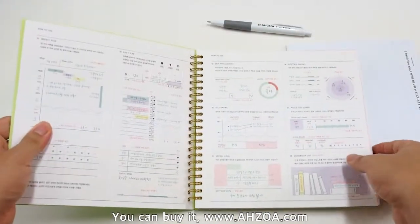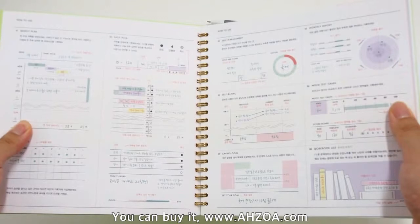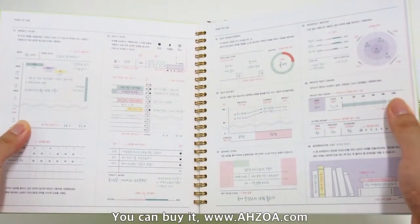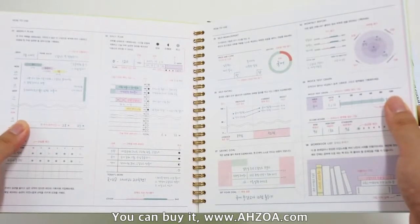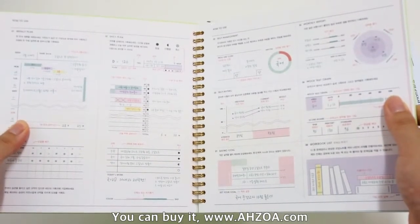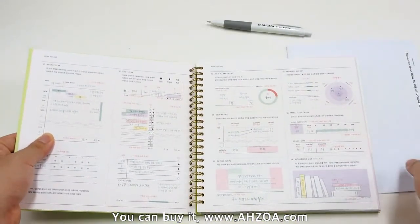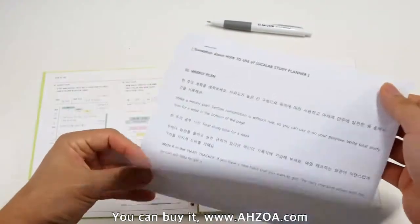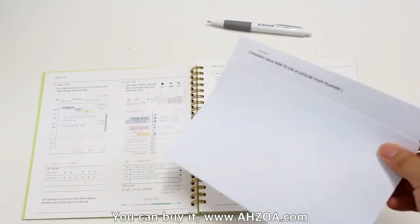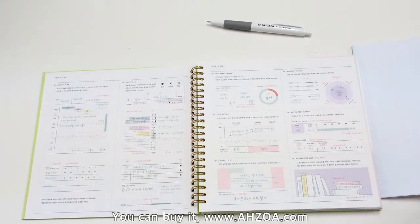This section is written in English and Korean, but most of the text is Korean, so you need the translation paper. So if you need the translation paper, you have to buy this package on AHZOA.com.